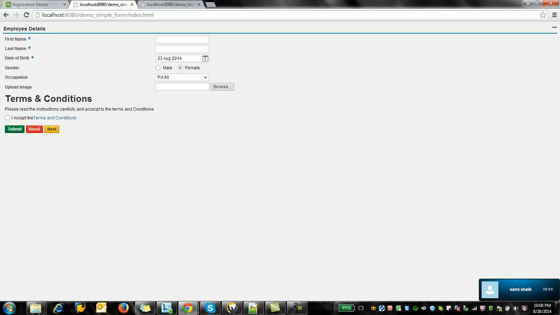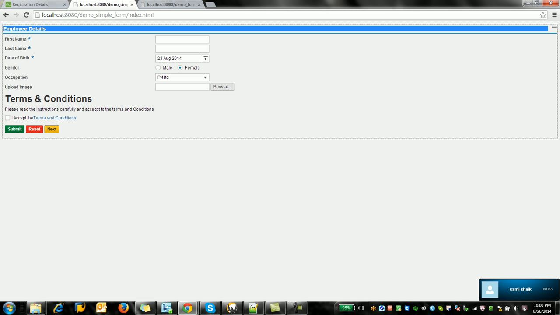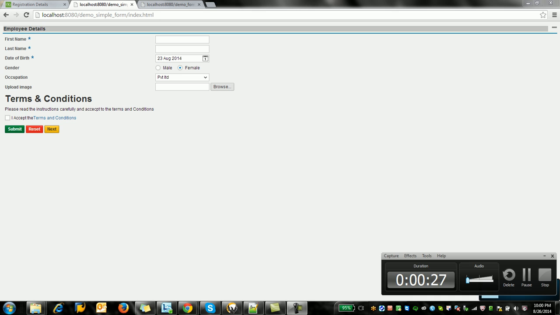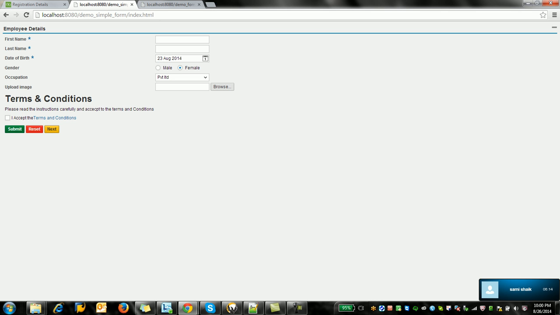Okay. So you remember this is the form which we created in last class. I have added a couple of things here. One thing is I have created a panel. Then I have created a new button. So these are the two things I have done. We have already everything in the layout, right? I have created the panel and I have added the layout within the panel.